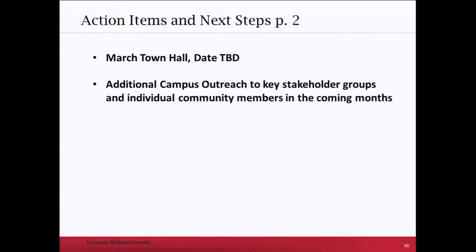We will also be sending out some campus-wide communications. In March, we'll have a town hall, date TBD, toward the end of the month. And again, there's a huge amount of additional outreach happening at the department level, at multiple campus group levels. If your group or department or set of people would like me or one of the thrust leaders, focus area leaders, to come discuss the plan, we're happy to try to set something up. And again, please hit that email hard with additional feedback.